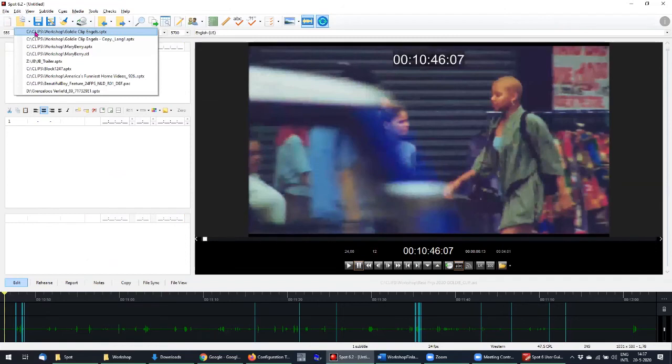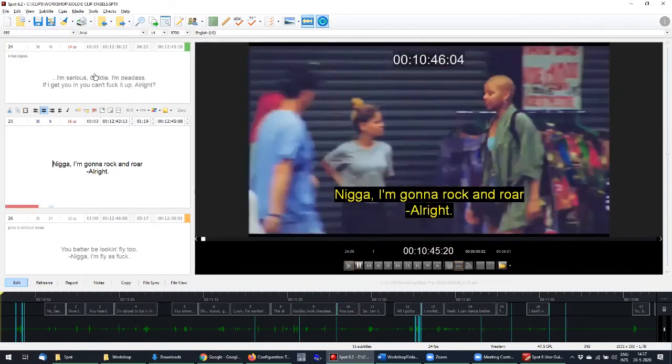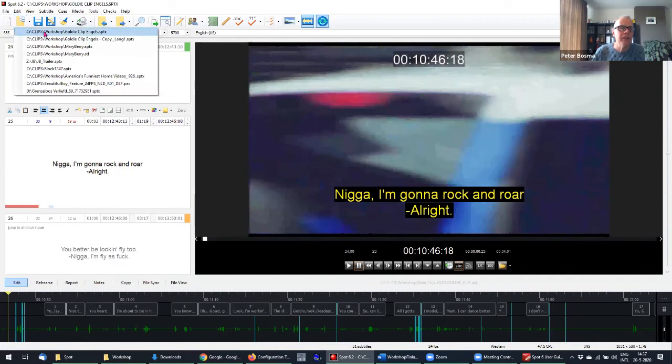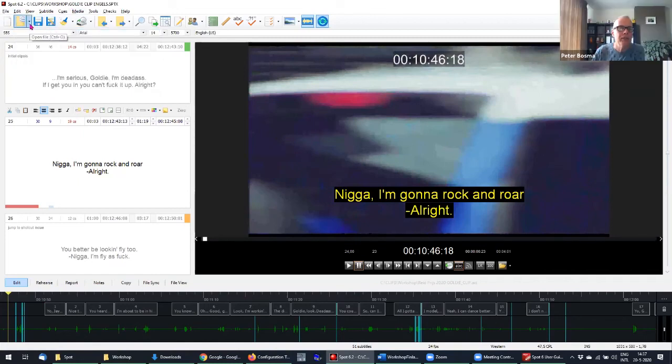So what happens now is that okay, what happened there? How did you go back to the first file? Well, I just click on this arrow here and select the file. These are the files you recently opened. So recently opened. Okay. Yeah. It's an easy way to go back to a previously opened file.